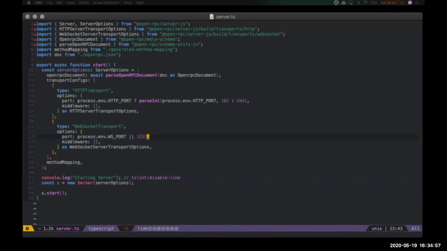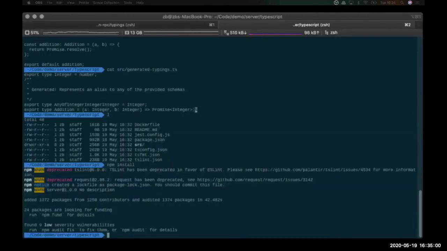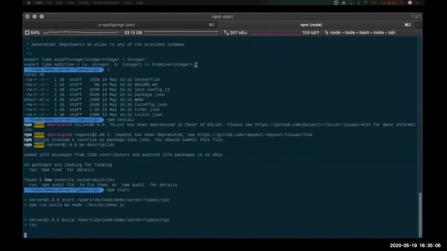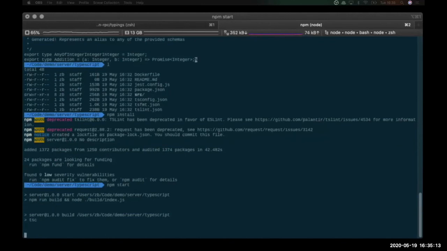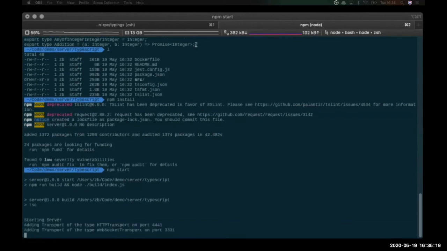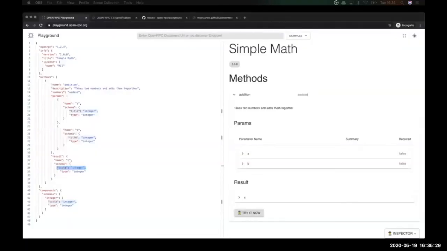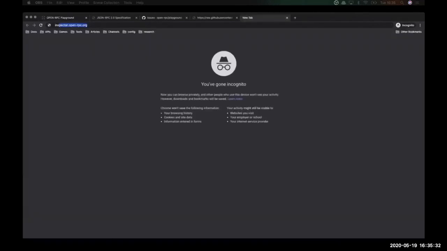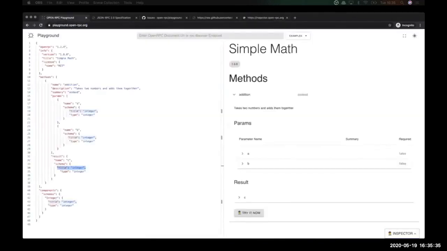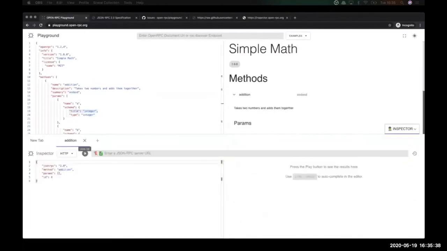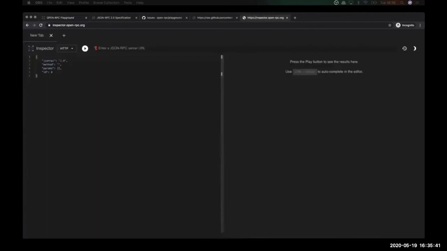Yeah, it's pretty sweet. But anyway, so the npm install is done. So I can npm start it. TypeScript compiling, which is actually nice. Okay, so it is now started. And so if we go back to Playground, actually we'll go to Inspector. So there's this other tool. Playground actually uses it. If you click this Try It Now button, it's in there. But it's also a standalone tool over here.